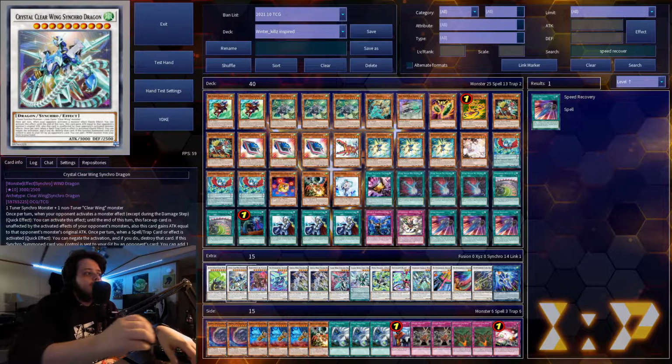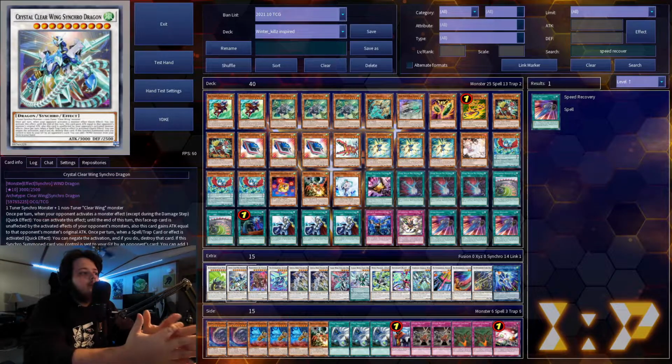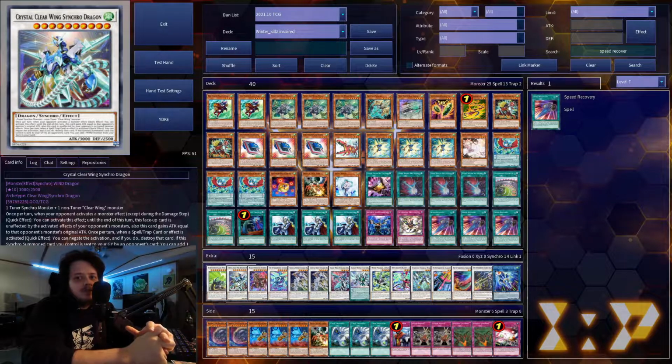Crystal Clearwing. Once per turn, when your opponent activates a monster effect, quick effect, you can activate this effect. Until the end of this turn, this face-up card is unaffected by the activated effects of your opponent's monsters. Also, it gains attack equal to that opponent's monster's original attack. So if they activate a monster effect, it can protect itself. Like a Pankratops: okay, Pankratops tributes itself to try to pop the Crystal Clearwing. Okay, chain the Crystal Clearwing. You just lost the body and gave me 2,600 extra attack. He's really good. He's also a Spell and Trap negate as well.